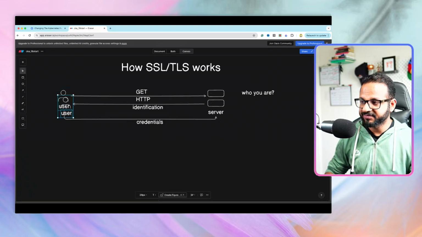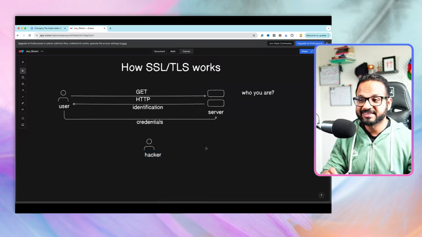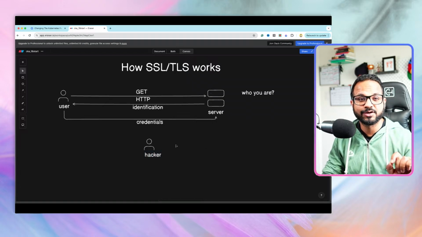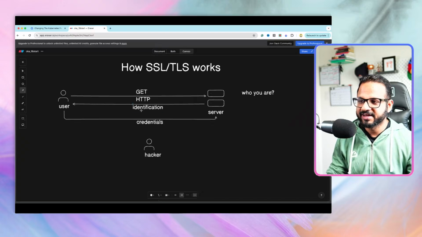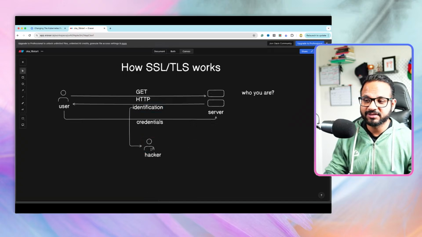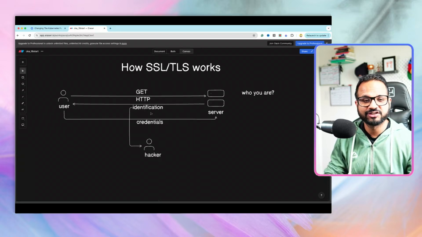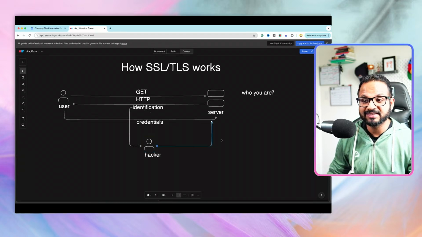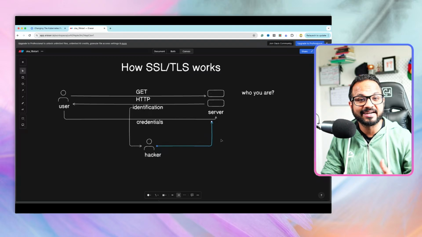But there could be someone else in the middle, right? There could be a hacker who is sniffing the network and looking into any unsecured connection, request and response. As soon as he finds out that someone is sending their credentials over the internet, that hacker sniffs that request. And now this hacker has all the credentials, all the details, and can send the request to the server and get the response from your server. So you have been hacked, right?